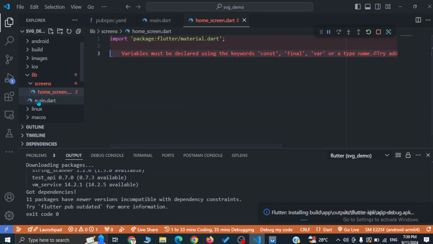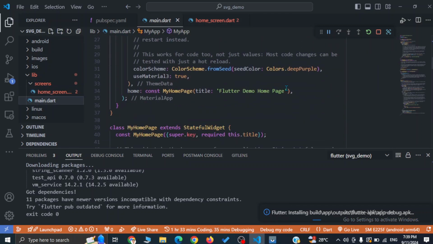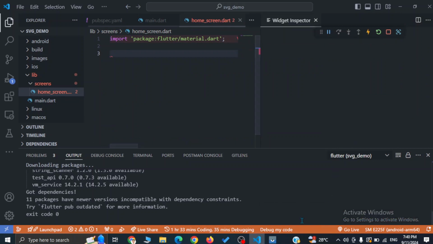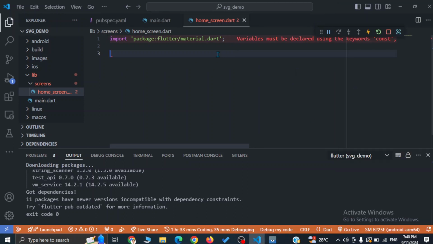Okay, so let me change this MyHomePage to include the home screen that we will create shortly. Okay, now our app is also built again. So let's create a stateless widget here.